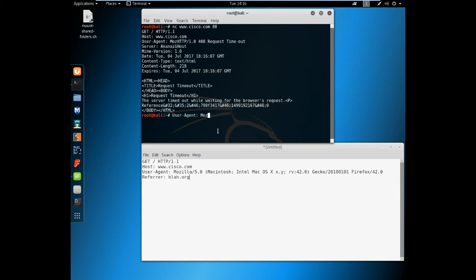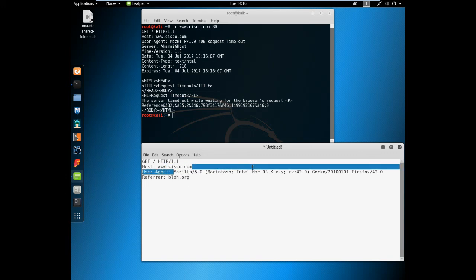Before we actually throw this out there, let's go over what we're doing. So after our connection, we're going to send a GET request, naturally, because we're going to get the web page. The host, this is going to be the resource that we're trying to access. Our user agent string, this is what the browser, to put it simply. If you have any gripes with the way I'm explaining this, put them down in the comments. I'm not going to get upset, and I might actually learn something or a better way to describe these.